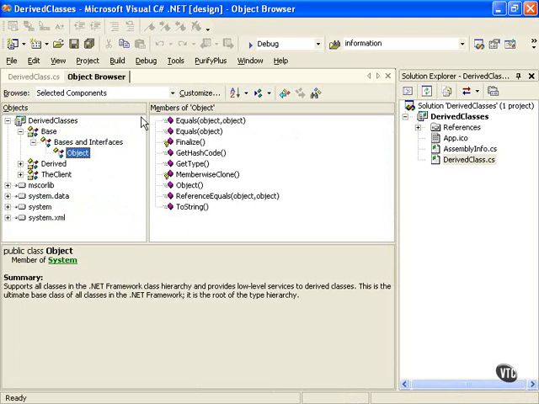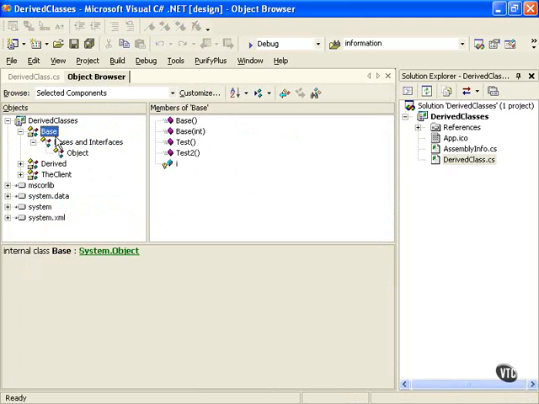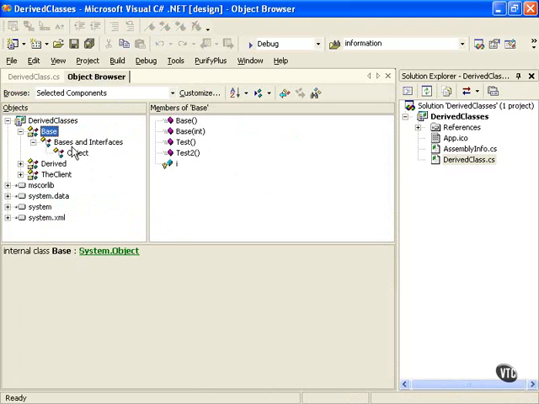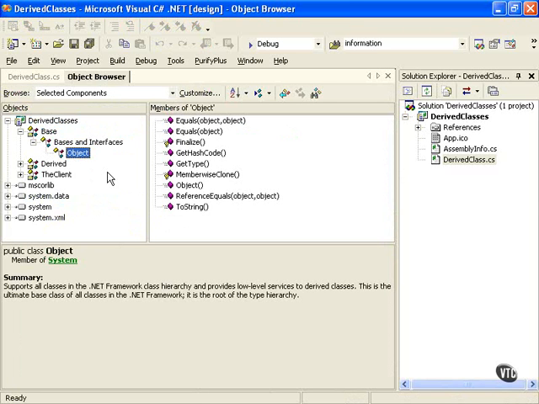So in the object browser, if we look at our project here, you can see our derived classes, and we look at base. Well, we have some functionality in base, methods and properties. We're going to have bases and interfaces that allow base to derive from. And that's going to be object, because object is the ultimate base class of all classes in the .NET framework.